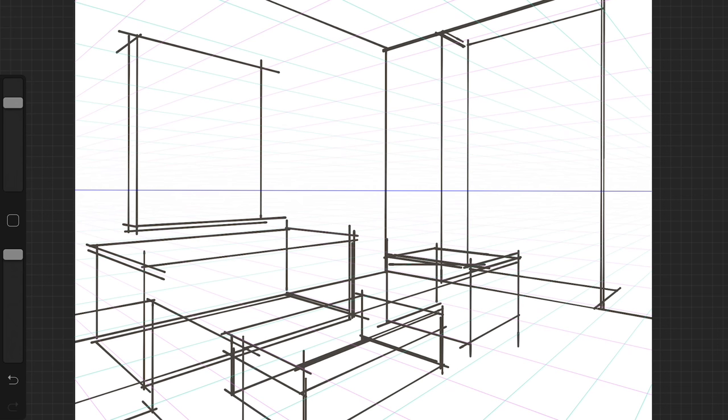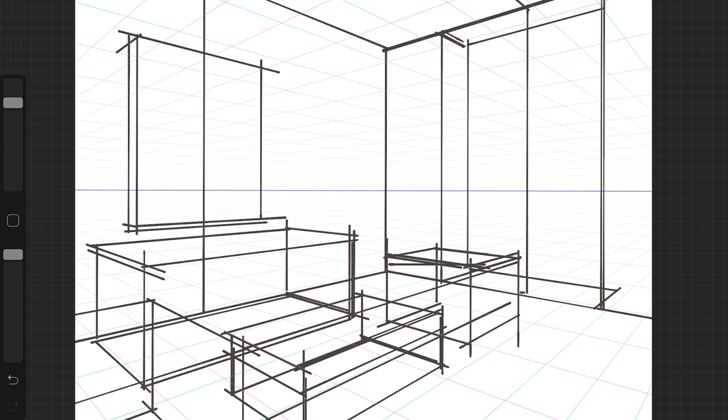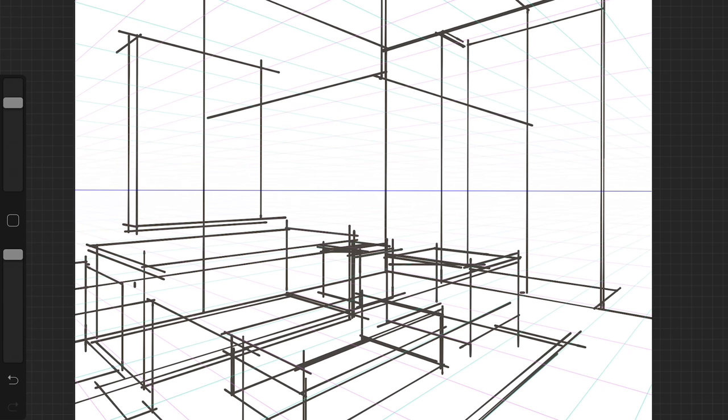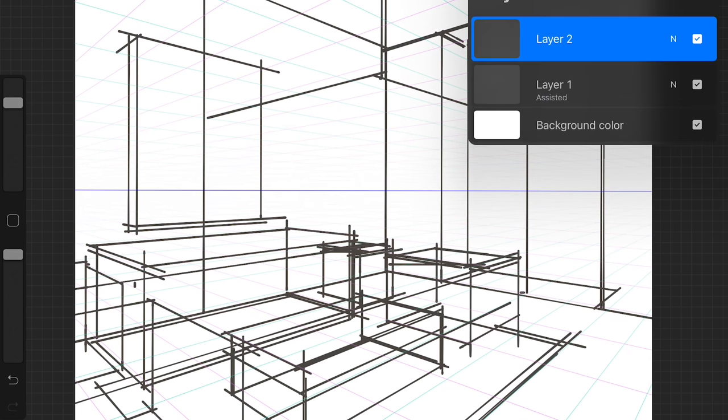So once that is boxed in and the proportions look good to you, I'm dropping in the center line for my light fixture to come in where it's going to drop in the room. And again, this stuff is explained in the two-point perspective video. So this Procreate version is the more advanced level. So now I'm going to box out the side tables and the other side table, because it's on the same track, so you can still use the same lines.